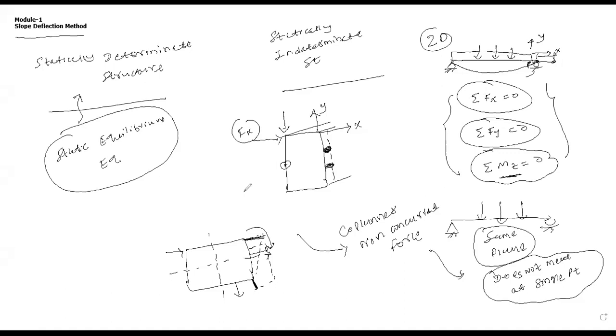Fine. So now for a statically determinate structure, if your structure can be analyzed using these 3 conditions alone, such a kind of structure is known as a statically determinate structure. So for an example, now every student will type in the chat box or give me the answer in the chat box: which kind of beam have I drawn here?